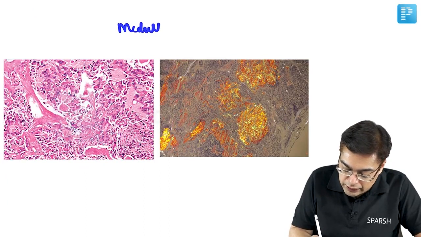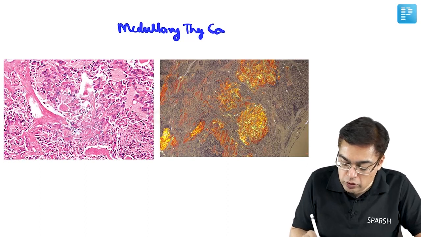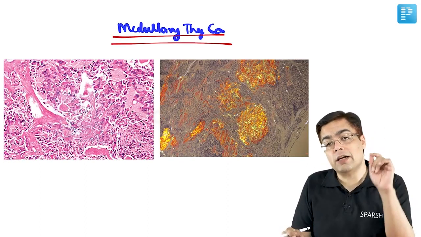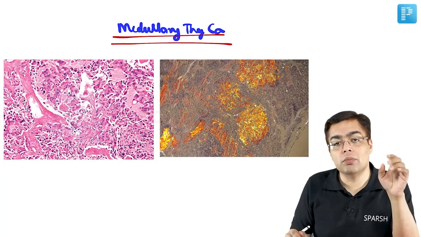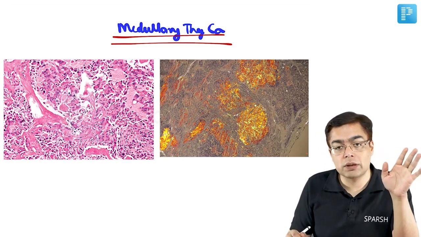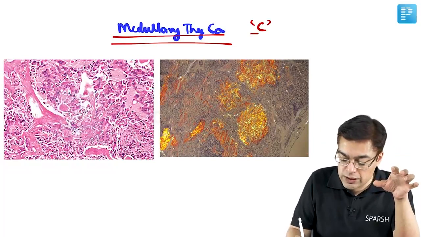The third important variant that we have for the thyroid cancer is what is going to be given the name of the medullary thyroid cancer. Now, when we are talking about the medullary thyroid cancer, that becomes significant because of a whole number of reasons. Fact number 1, this is the only important example of a thyroid cancer which is going to be arising from the parafollicular cells. So it doesn't arise from the thyroid follicular cells, it arises from the parafollicular cells, which are also being given the name of C cells.